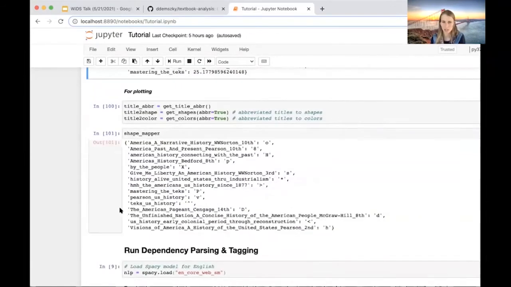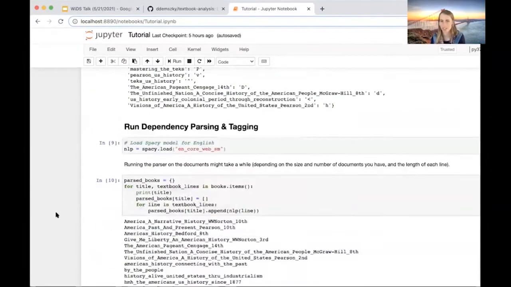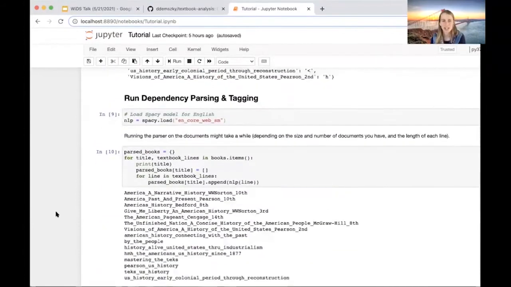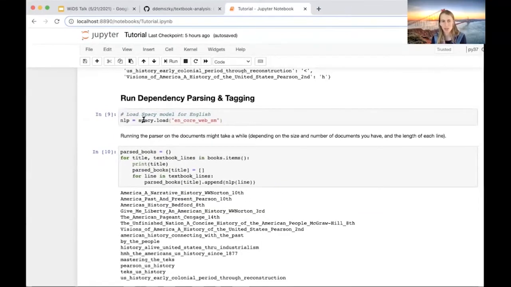So this plotting part, you don't need to worry about now. You can go back and read it more closely and understand what you're doing. Here is an important part that I wanted to touch on, which is the dependency parsing. So we're using Spacy, which is a general purpose parser and tagger, meaning that it does a lot of things. It does sentence splitting at first, tokenization, then part of speech tagging, dependency parsing, and named entity recognition.